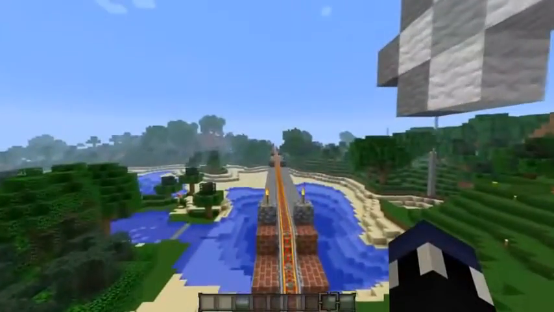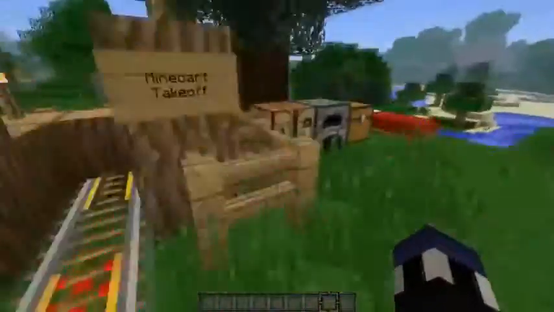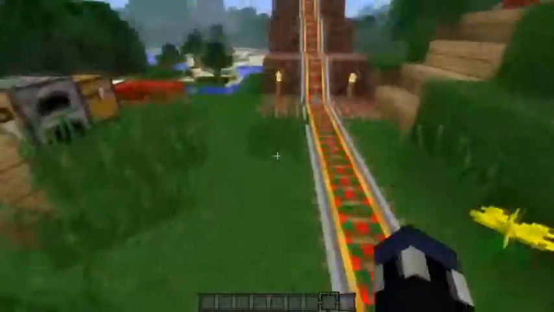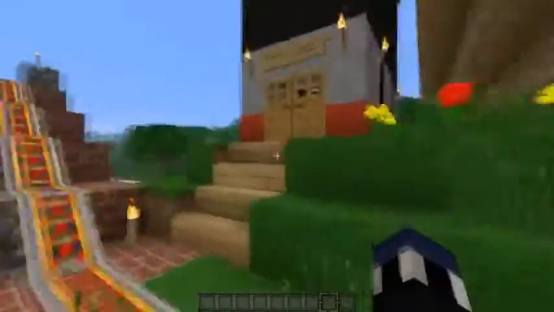So, this right here is a 1 kilometer track. If you guys want to get the 1 kilometer achievement, go ahead and take a minecart out of here, pop it on a track, and there we go. And I should probably set this up to have a dispenser. That'd be kind of cool. Man, I'm thinking of so many updates that I can do as a result of 1.3.